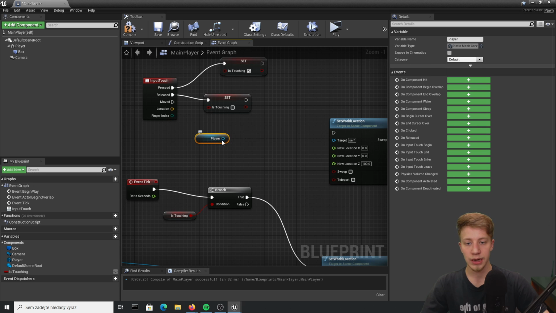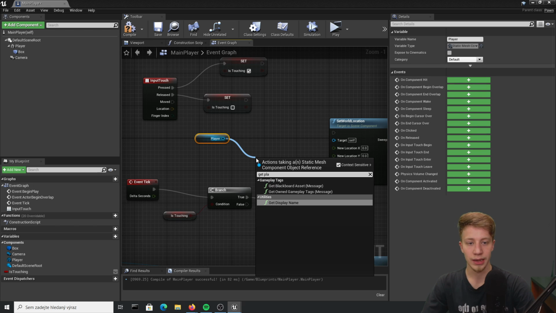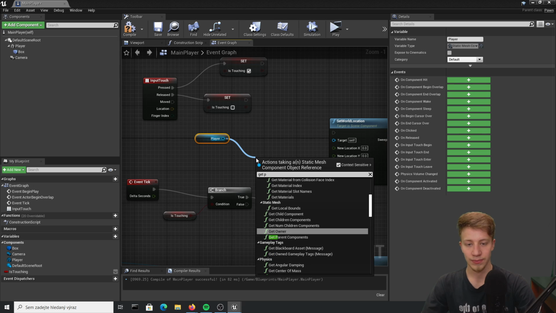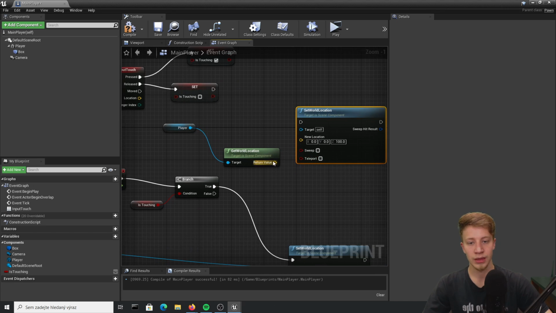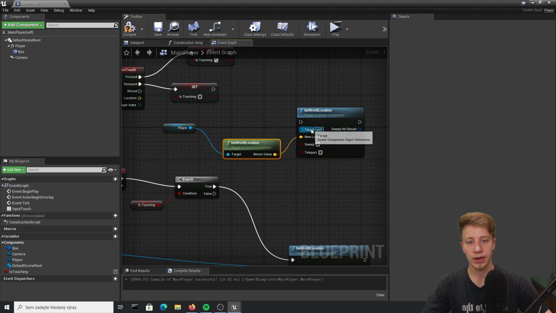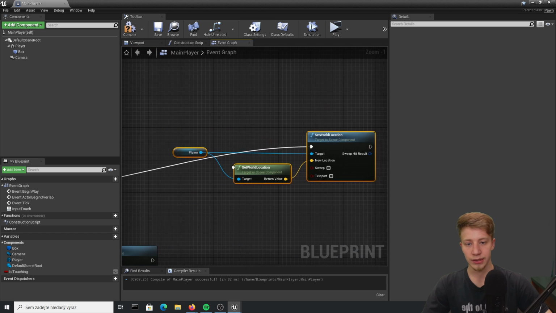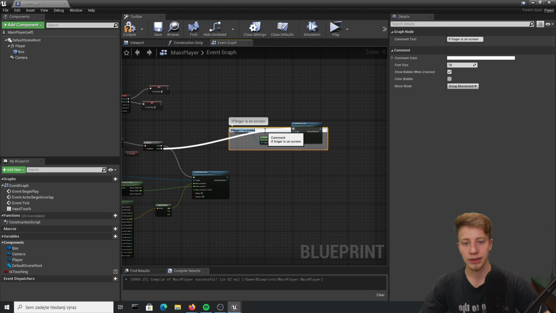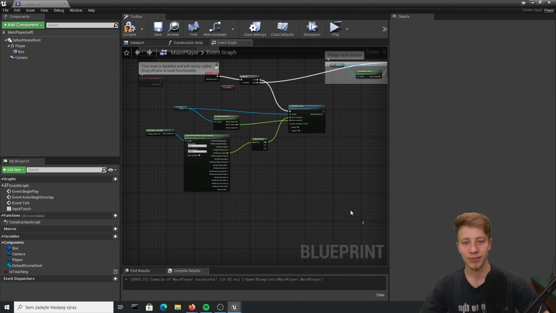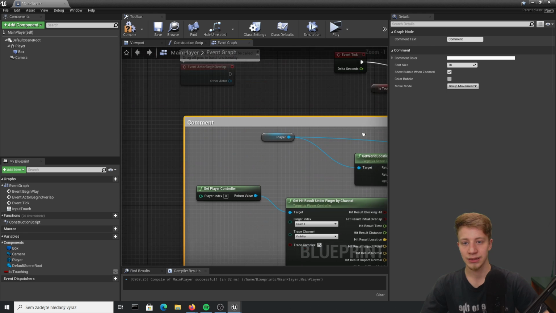So put it right here, get our player, get world location, recombine it, and connect it right here. And our target, of course, should be player, and put it under false. So let's quickly comment it. Ctrl C. If finger is on screen, and because I'm lazy, I will just copy that text and comment all this. Control C.